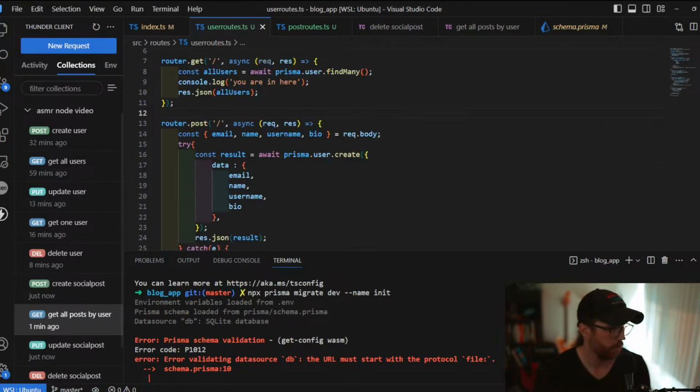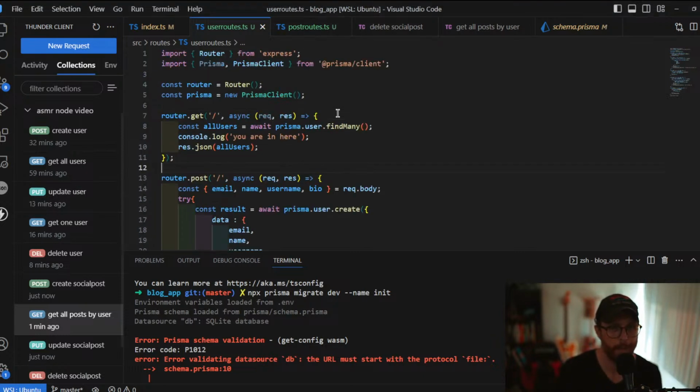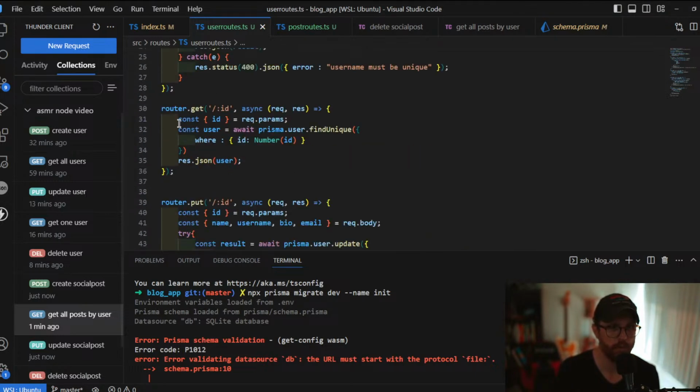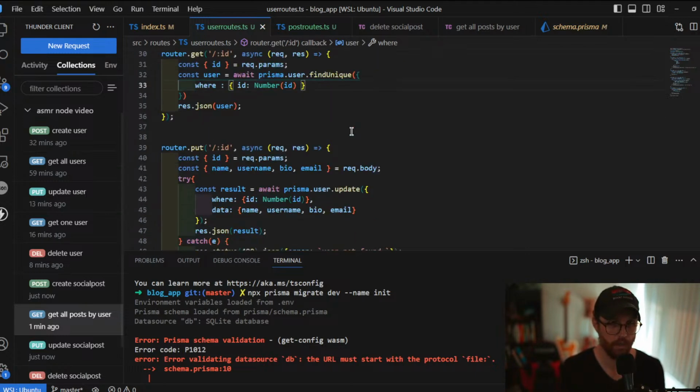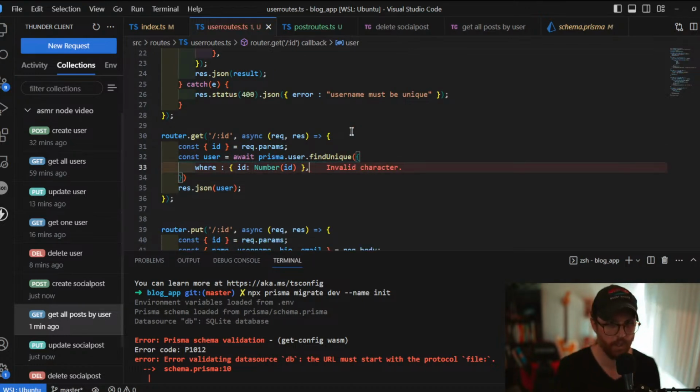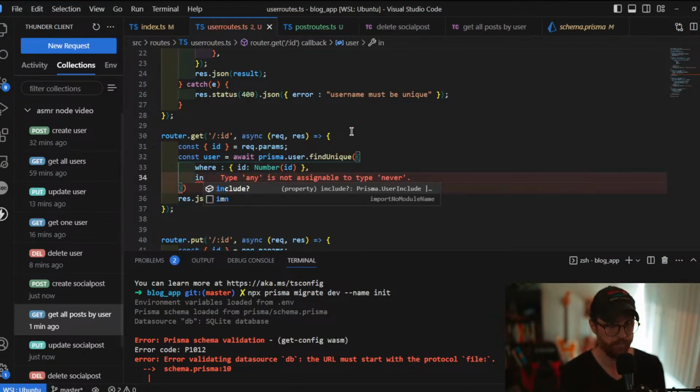Just to go into a little bit more, let's see here. Say if you get a user. I'm going to go to the user routes. Get post. Get, so let's see, I think you can do include.